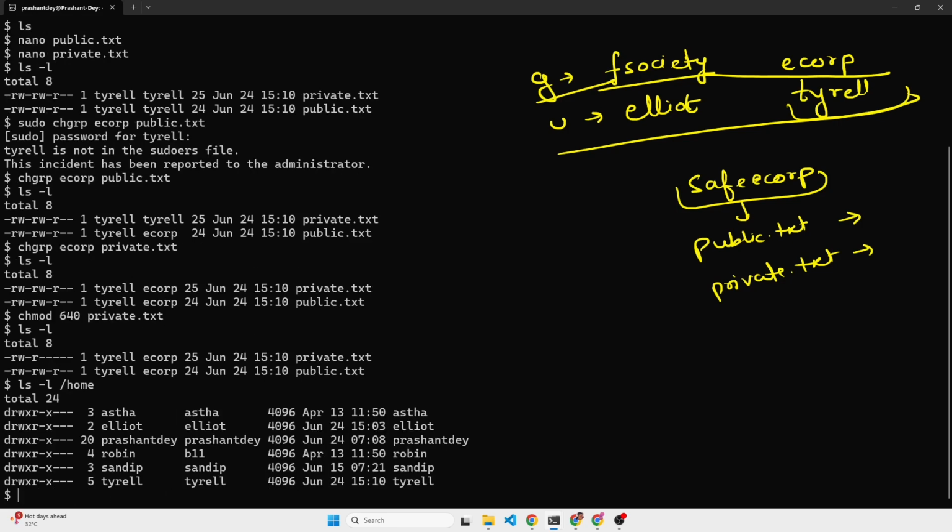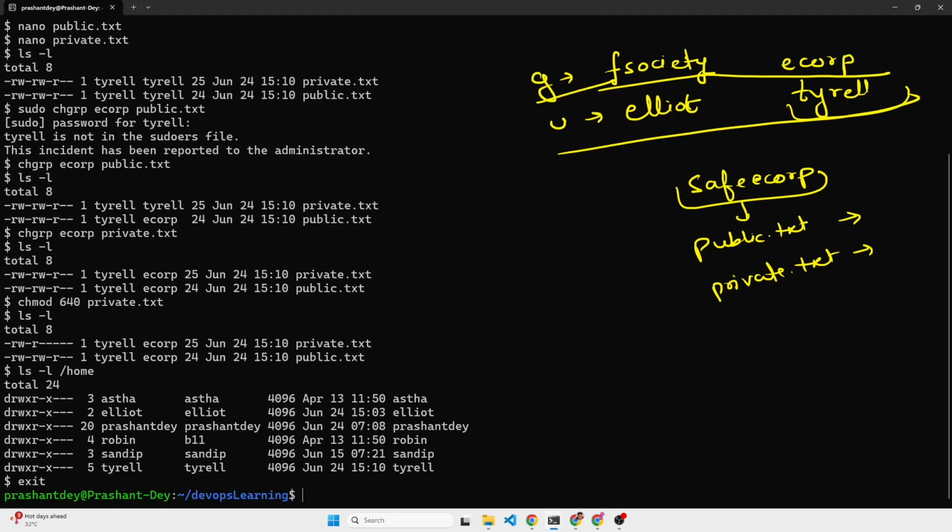ls -l /home, and I can see who can actually come down to the Tyrell user, right? So the Tyrell user does not allow anyone to be part of the other people, right? So other people won't be able to come to the Tyrell user. We'll also have to change this specific thing as well. Okay, but anyway, for now, let's exit it. You just run an exit command and you come out of the Tyrell user.